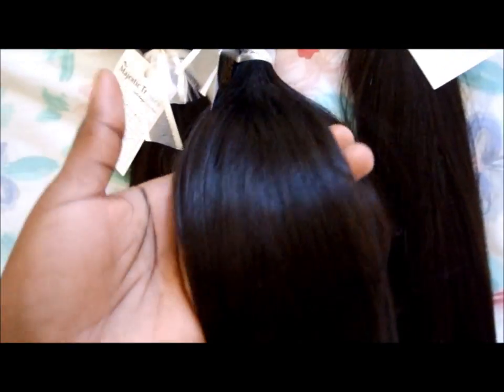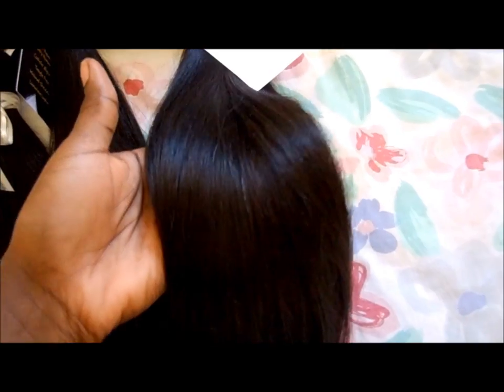So after showing you guys the initial review, I co-washed the hair with Herbal Essence Hello Hydration, and the hair was even more beautiful and more soft after I co-washed it. And while I was co-washing it, I got almost no shedding, and I haven't experienced any tangles as of yet. So after it air dried, I made my U part.